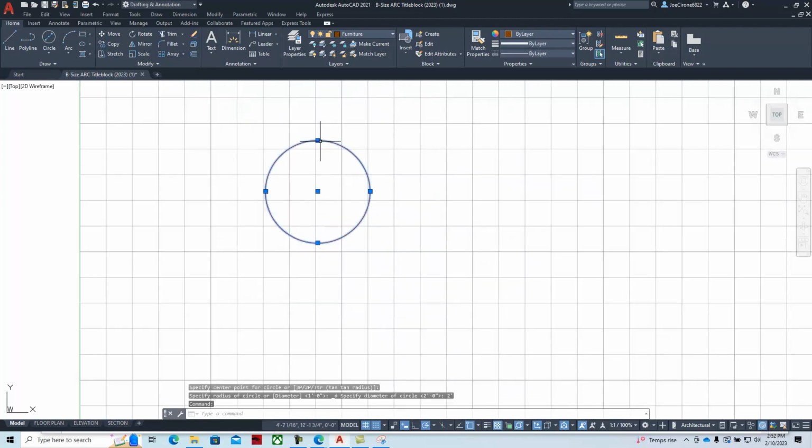And we can verify that by clicking on it and checking the radius of 1 foot. I'm also going to turn on my line weights, make it a little darker.